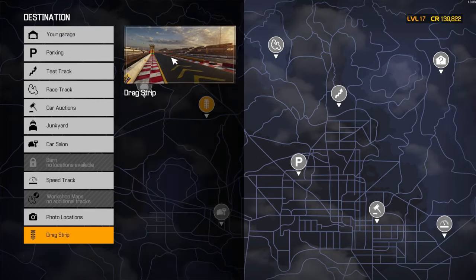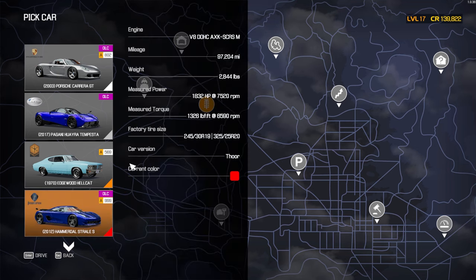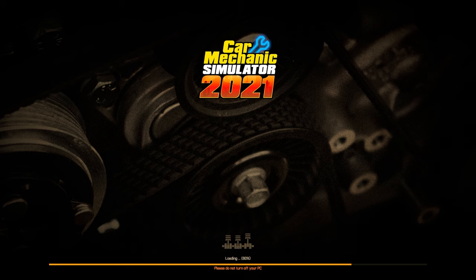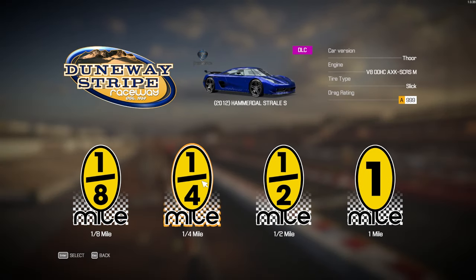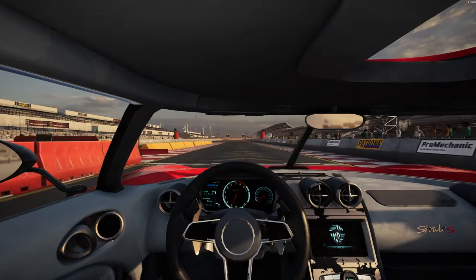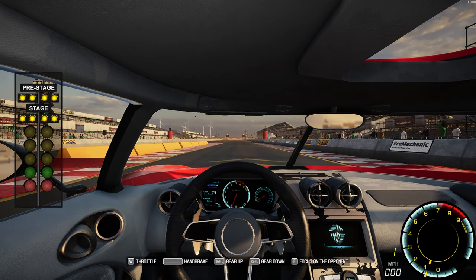The last time I'm going to try to take the Hammer Doll down the drag strip today. Can we get a low 9 second now that the car is aligned? We're going to practice quarter. Let's fire it up. I'm ready. Hope you guys are too. Here we go. Fire it up. Right from first. We're just going to see what happens.